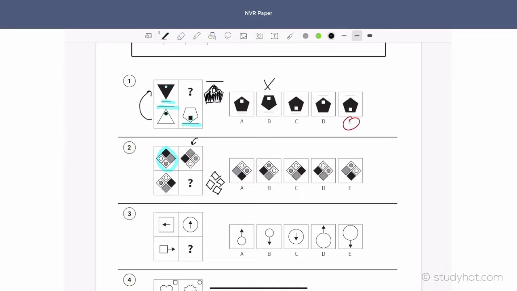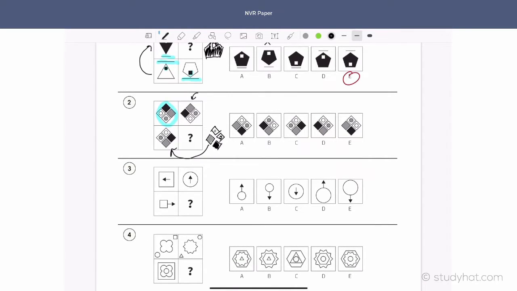You're going to get the black now at the bottom. The grey circle here, and the grey one here. And then if you move that again anti-clockwise, 90 degrees, you will get the last one. So we've been going around in an anti-clockwise motion. So therefore our answer is E.